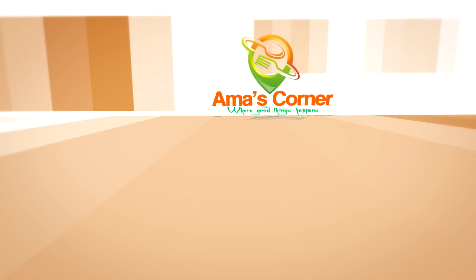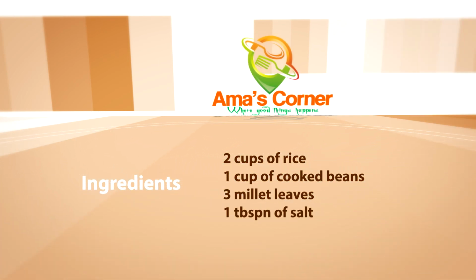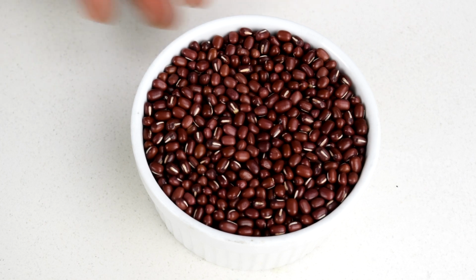So I'm going to start by showing you all the ingredients that I'm going to use today for my waakye. So these are raw beans. This is what is used to cook the waakye. Mostly you can get them at the shop, any African shop or any Indian shop.